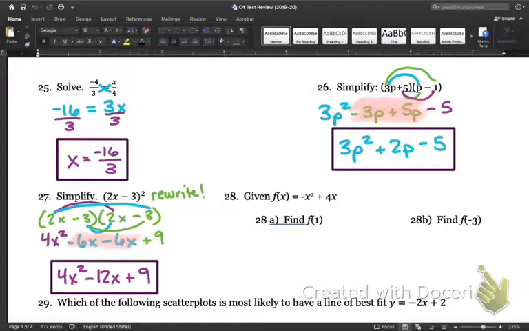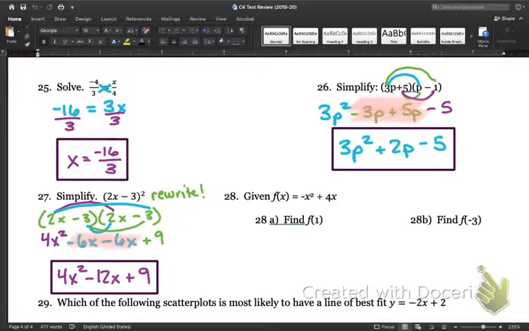All right, so we would have missed that whole middle term if we had just squared from the beginning. So we do need to rewrite it. Very, very, very important. All right, number 28 is actually our very first topic, I think we did this school year, mastery topic number 1, where if we're given an equation, we need to do a substitution.